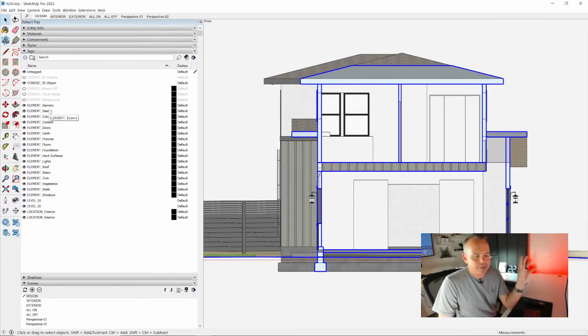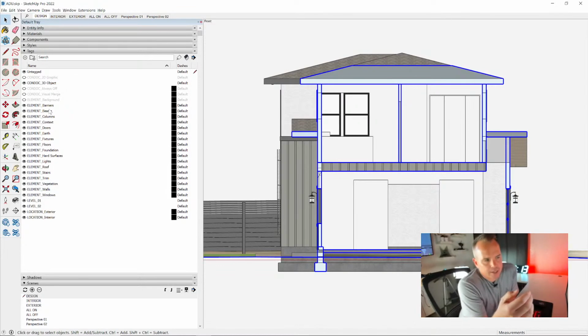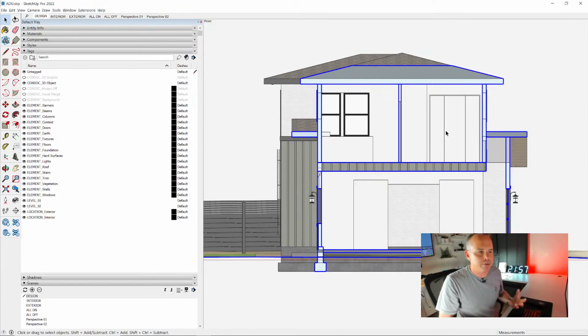But if I had something like our decorative objects, like a bunch of furniture in here, I would turn that off in my section. It's actually a good comment to make that you don't have to use all the tags. You don't have to put furniture in, and you don't have to make it extremely detailed. You can actually 3D model for drawings, and you're getting an understanding of the three-dimensionality of it, but you're not adding all that weight of furniture and all that extra detail.